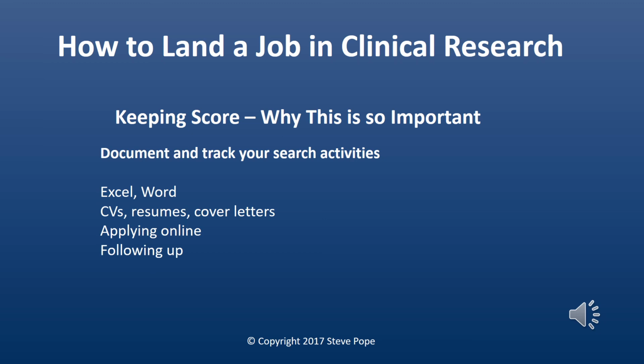Let's talk a little bit about CVs, resumes, cover letters. We like to think of the curriculum vitae in our industry, but it's essentially very similar to a resume. Most of you are probably going to be familiar with resumes. I recommend keeping them to 2 pages, no more than 2 pages. 1 page is even more desirable. Cover letters don't need to be very detailed. You need to be able to identify what job you're applying for and where you saw it. That's essentially what someone that first gets that resume wants to know, because they want to know what advertising is working for them. So they want to know that in your cover letter.